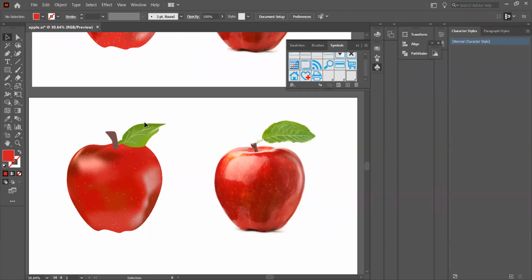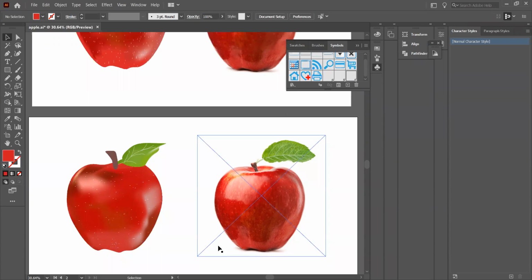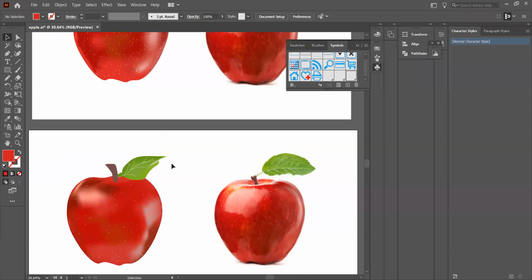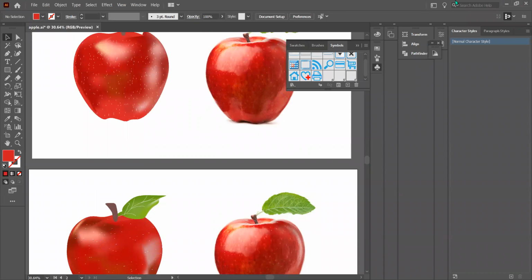This is my research of this week, how we can use the gradient mesh tool and curvature tool to make these images realistic. So this is the apple, how it looks, mostly similar to the original I guess, and the shading of it looks shiny. So this is the research I did this week.